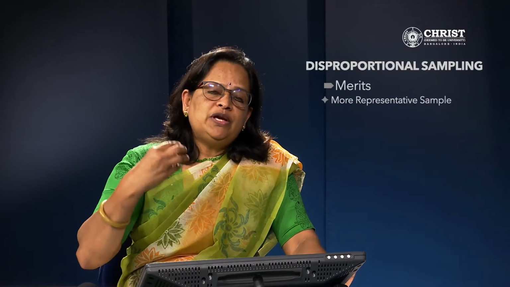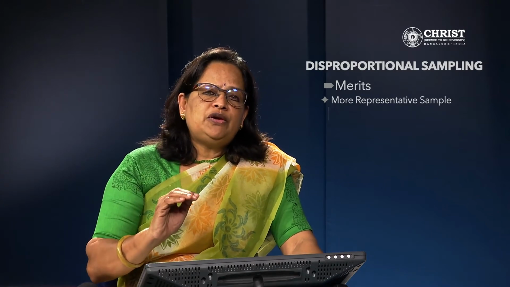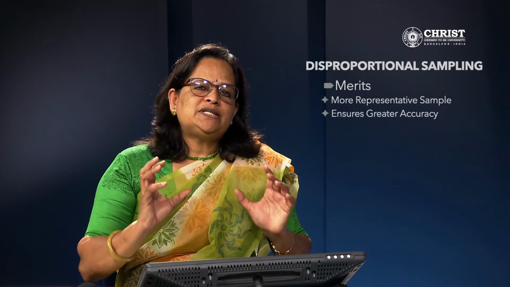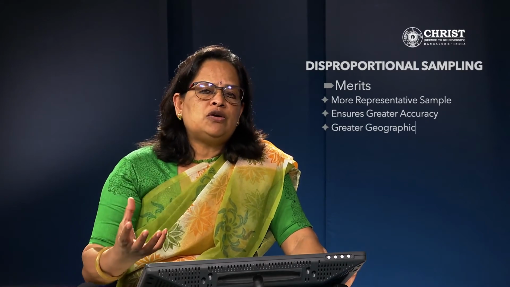See, I told you, in proportional stratified sampling you are giving weightage for the population, and for food habits, that is type also, whether vegetarians or non-vegetarians, all this you are dividing into different groups. So weightage is given at different levels. Then the second point you have to remember: it ensures greater accuracy. This method is better compared to other methods because for a heterogeneous population, if you want to conduct a survey, this is the best method. Third point, it gives greater geographical concentration.